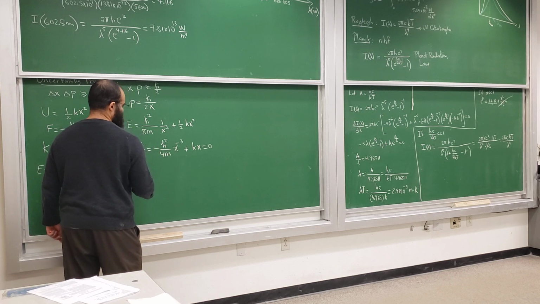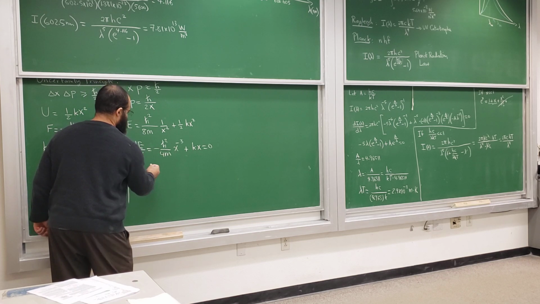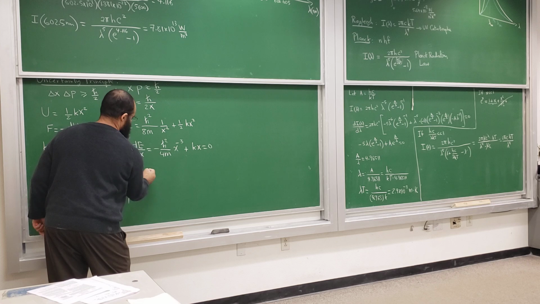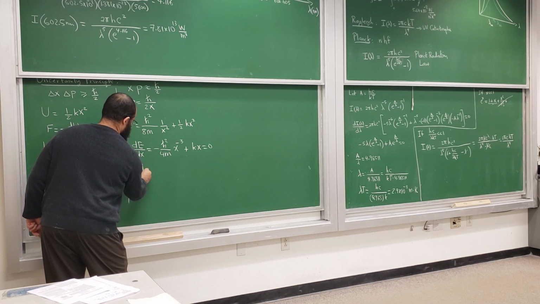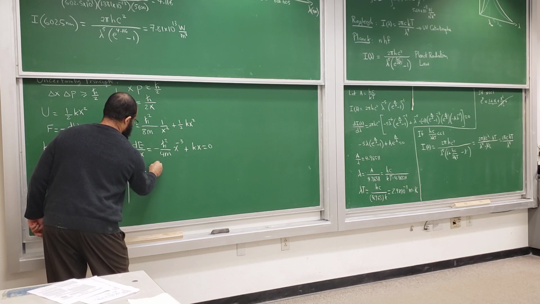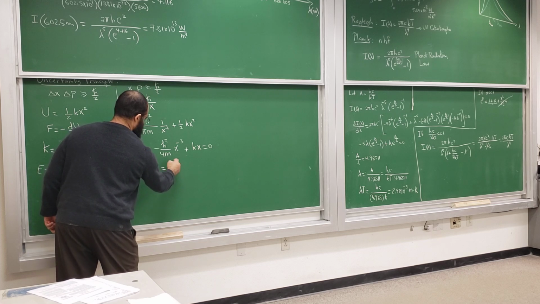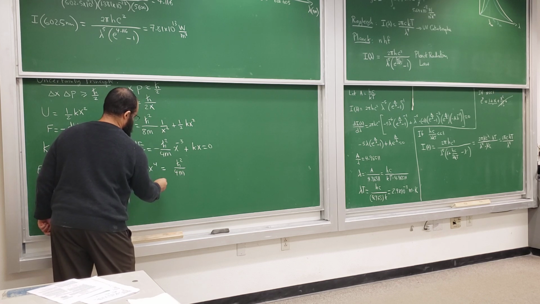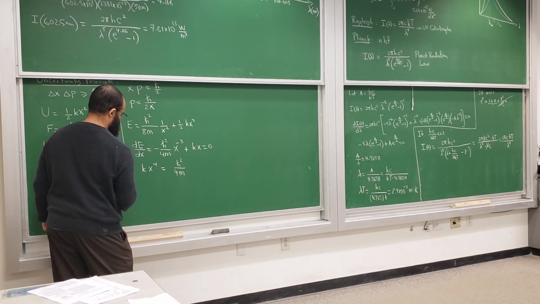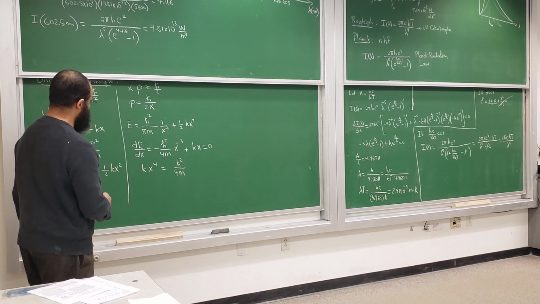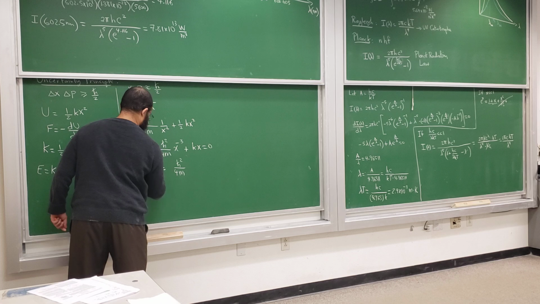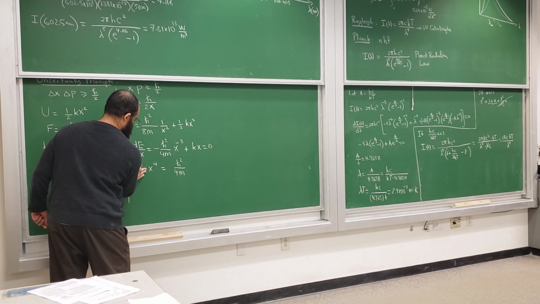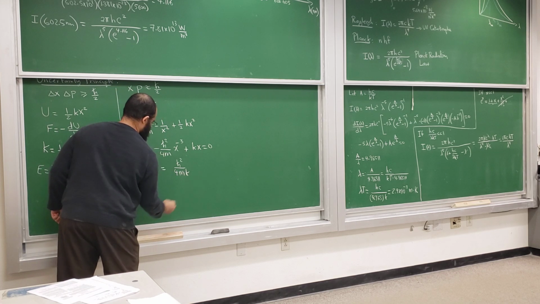We can multiply by x to the third power, and then move things to the other side, so we get this. K x to the fourth power is equal to h bar squared over 4m, I think. Is that correct? Yeah. Okay. And then divide both sides by k, right? Divide both sides by k, so k goes here.